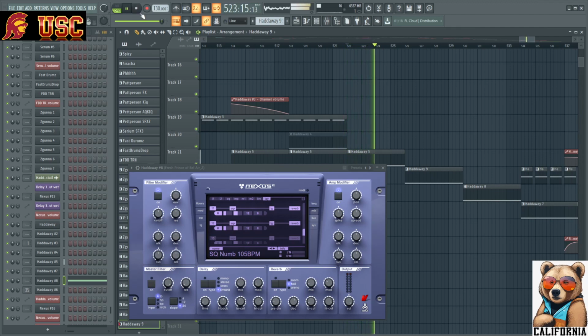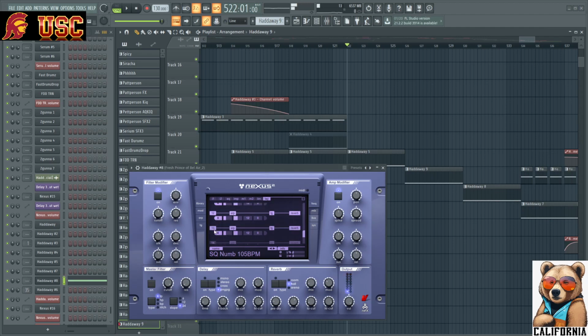Still feels like too hard of a transition. Have as little sounds in this middle one as possible, which will make the next one that much easier.